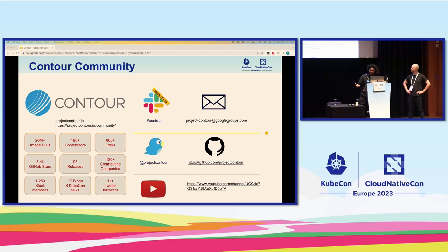Thank you all for showing up to this talk, for hearing us give you updates on Contour. If you want to connect more with the community, there are a lot of ways to do that. We have them listed here on the slide, including joining us in the Kubernetes Slack workspace. We also have this Google group, which is where we'll be emailing out a lot of the major updates, anything that's coming up when we're having community meetings, or when we're rolling out new updates, bug fixes, and patch releases. You'll want to join the email list there. And then we have various other ways for you to connect with us.